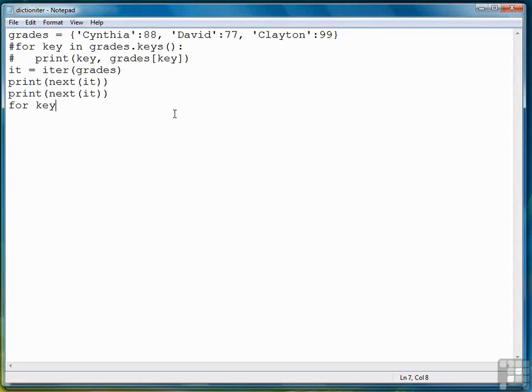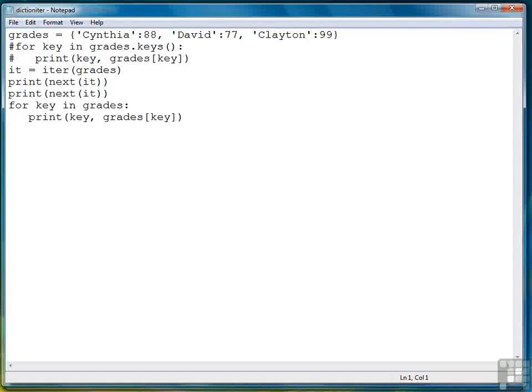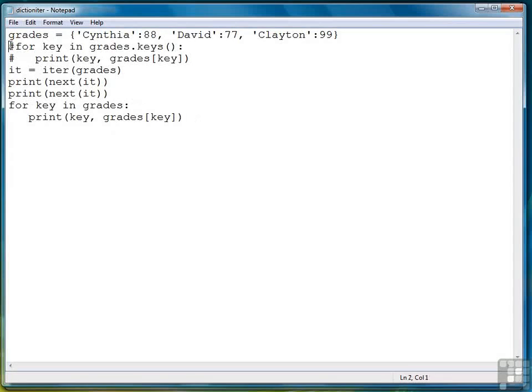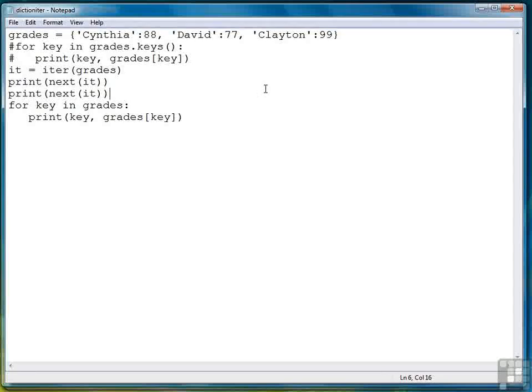So what that means, having an iterator into the keys, is that we can write a for loop where we just access each key in the dictionary, and we can then access all the values. So let's run this again. There you see we have the same result as we got in this loop using a less complex statement, which means, of course, that your program is easier to read and that it's probably going to be more efficient.